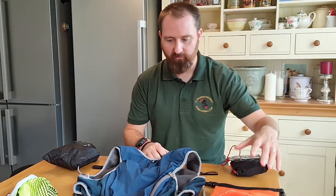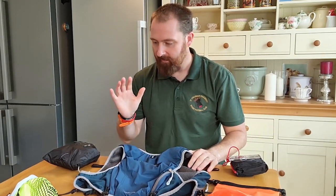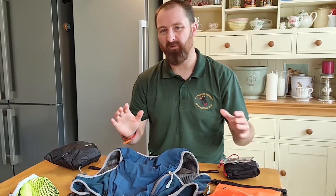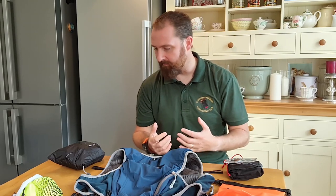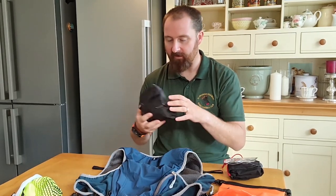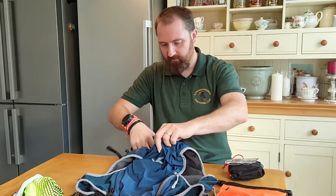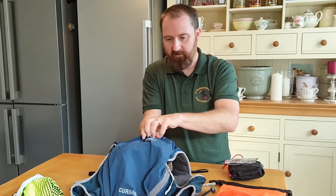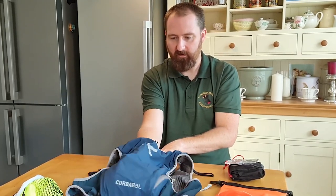So what I'm going to go through now - I've got the Kerber 5 litre and I'm just going to run through what I'm going to pack for my Ultra. It is quite a small kit list for this Ultra as there are quite a lot of aid stations along the way, so you don't really need to carry much. First of all, I have my waterproof trousers - they would go in first and they'd go in the main compartment. Stuff all the way down.